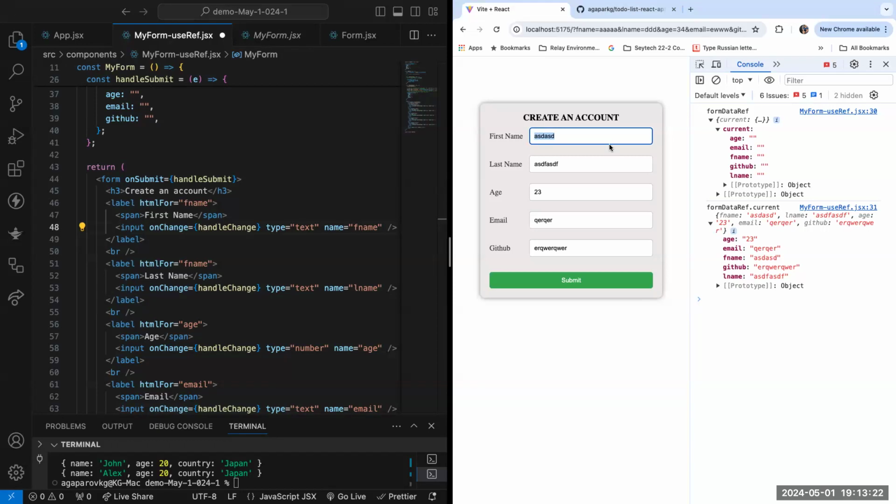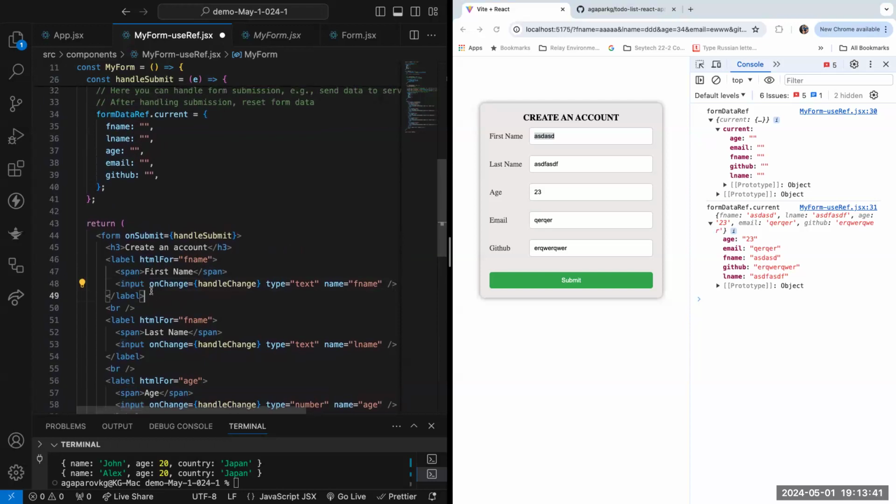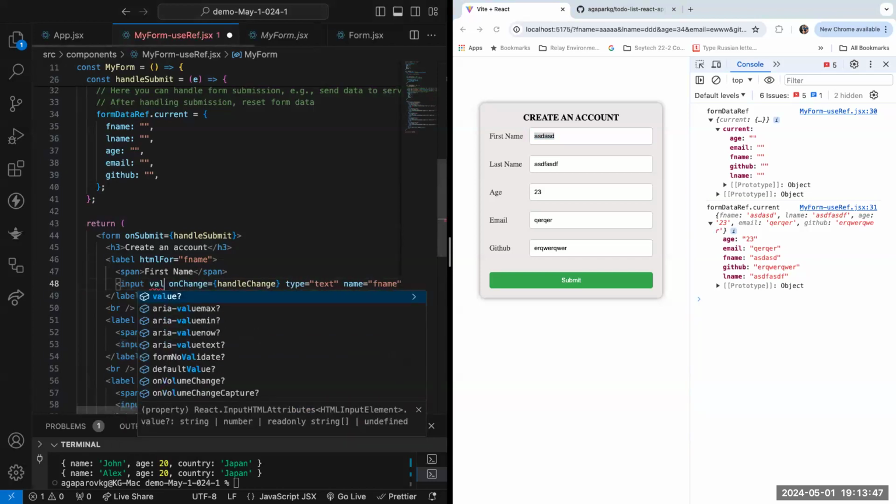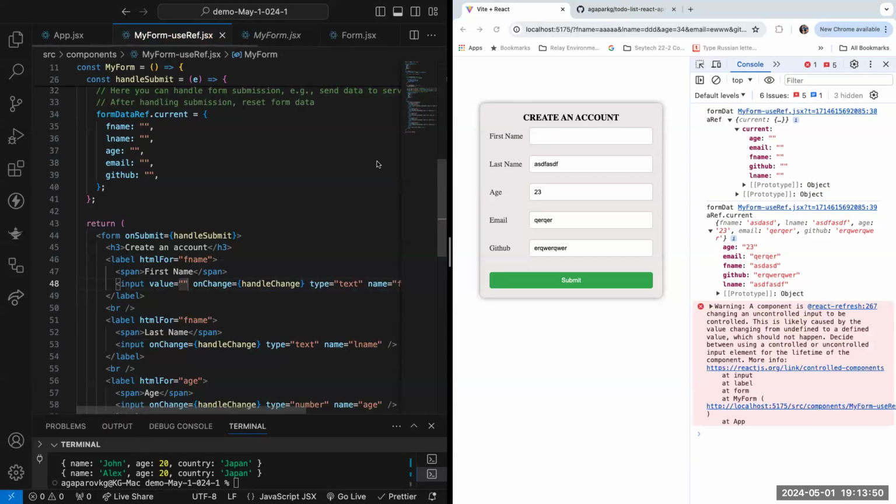Just remember from the DOM projects, even though we didn't write value, when we reach out to inputs with the ID or query selector, and when we see e.target.value, we were able to see whatever we type in the value, right? So just like that, we have access to these, and whatever we type as a value, that's the value. But if you type value right here manually and it's an empty string, it's going to be always empty, right? I cannot type right now. I see. It's going to be always empty. But if you type right here Alex, it's going to be always Alex. You cannot change it.